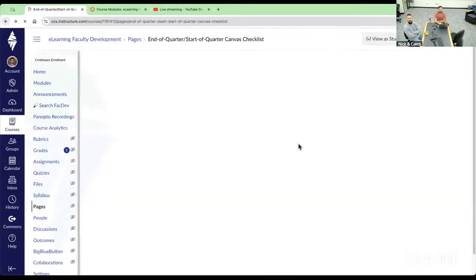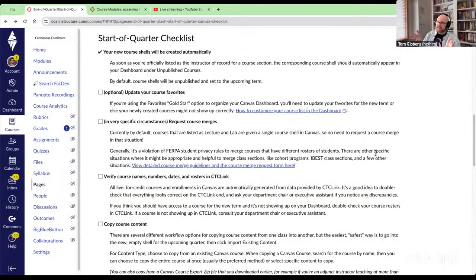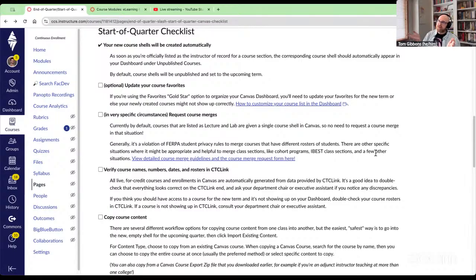But if you favorite something, that will stay on your dashboard forever until you take it off. Even once the term concludes, it'll still stay on your dashboard. But once you unstar it, if it is term concluded, you can't restar it as a favorite again. It won't let you. Just so you know, if you have a past enrollment that was an instructional course that you really want to keep on your dashboard and it's favorited, don't unfavorite it or you won't be able to get it back in your favorites list. That's good to know, if that matters to you. And I'm going to update that on this page later.